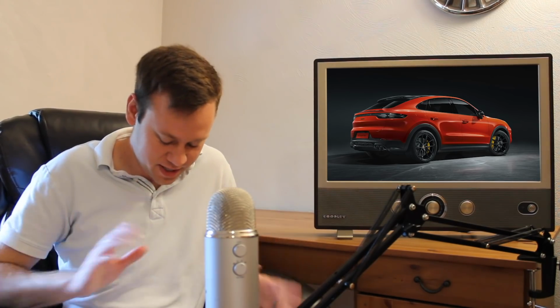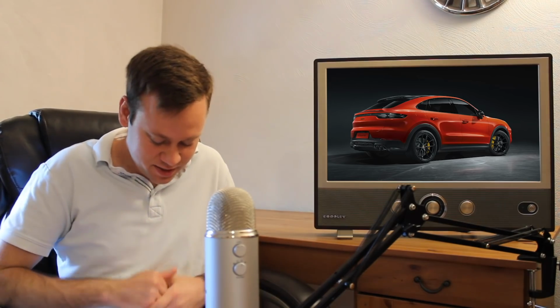So lots of high horsepower, very heavy, large, tall, boxy Porsche SUVs coming that are going to be fast and impressive. But again, they're SUVs. I just don't understand the appeal, but it's all good. They sell, and so it's interesting to see that. But we have some better Porsche news here.